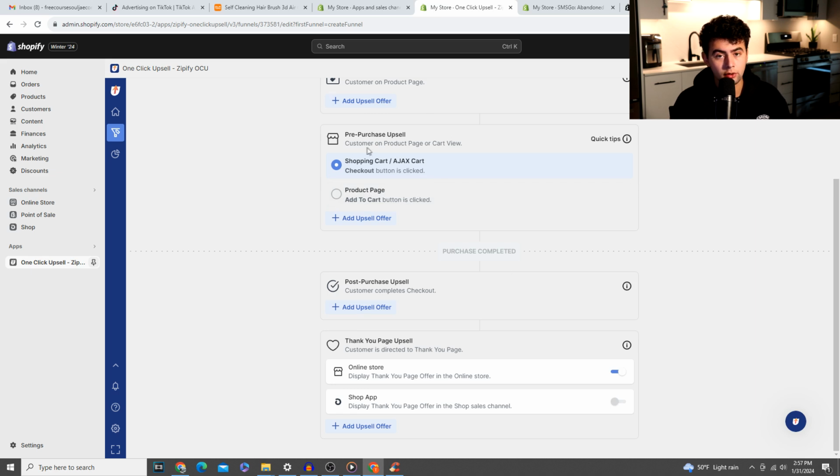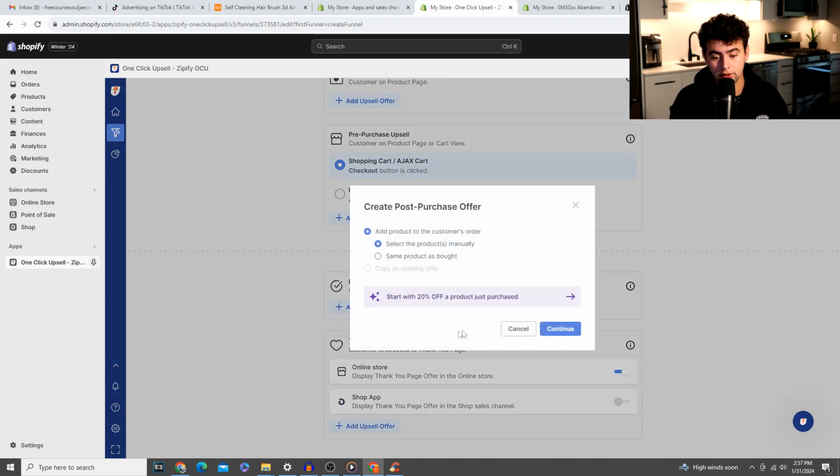The reason is I don't want to interrupt the buyer before they get into the checkout. The checkout is where you get their cell phone number and things like that. And of course, you just want to get the purchase through in the first place. A lot of that kind of scammy pop-ups and stuff will really discourage a buyer from going through with your product. So what I do is post-purchase upsell.